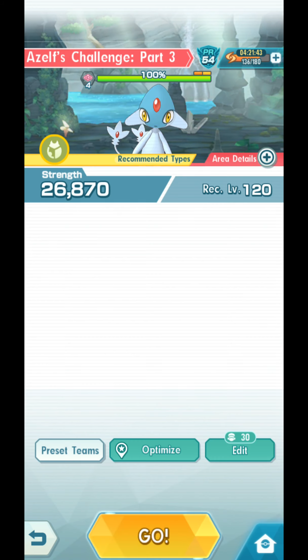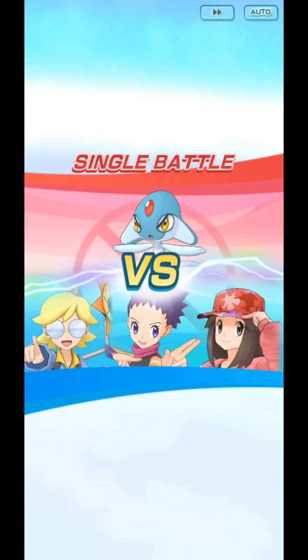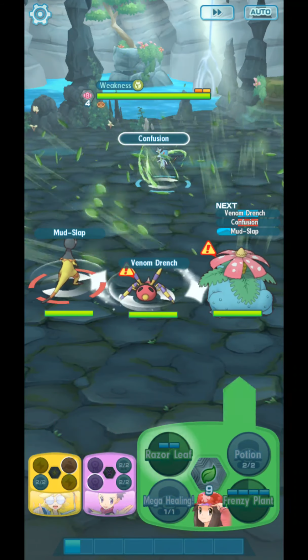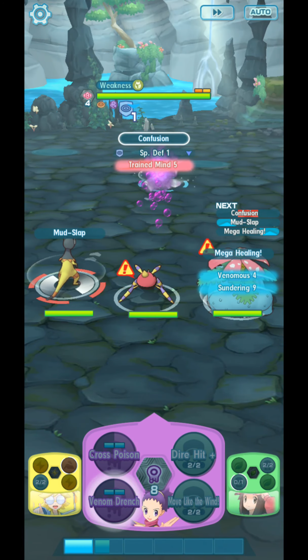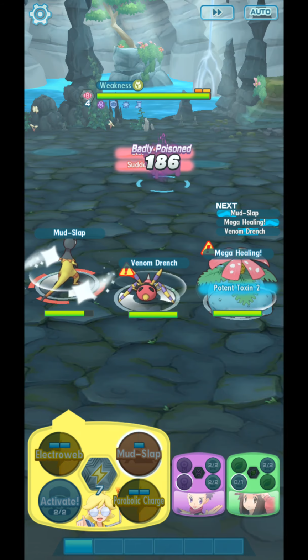I'll demonstrate this method alongside Mew's method. Choose your option. So here we go. Razor Leaf, Venom Drench, Mud Slap. Activate will increase your evasion, but we are trying to lower the opponent's stats right now. Got hit. Critical hit too.